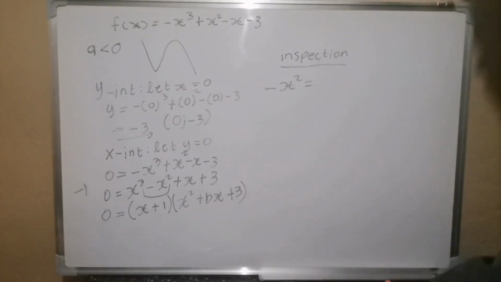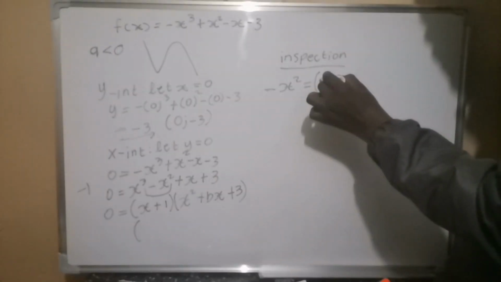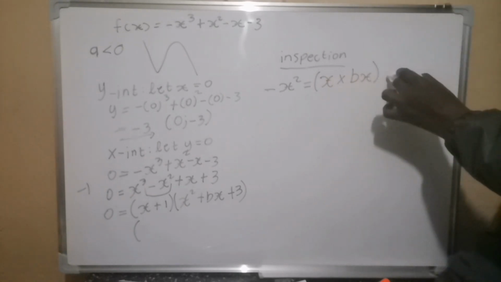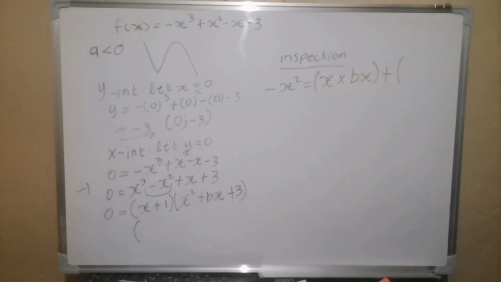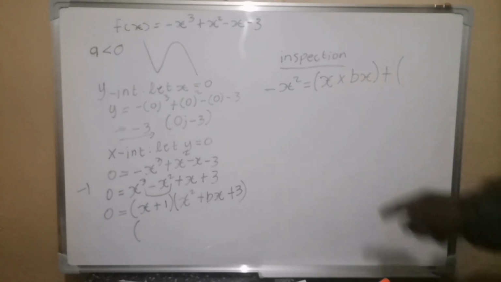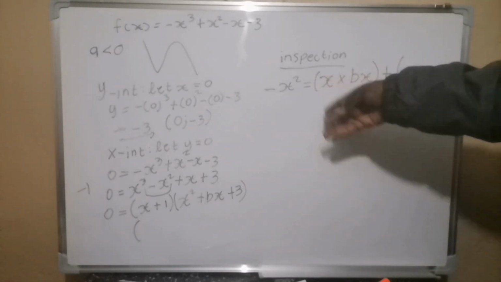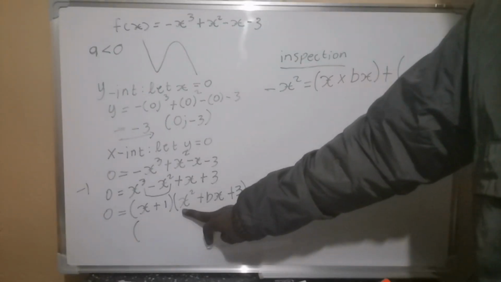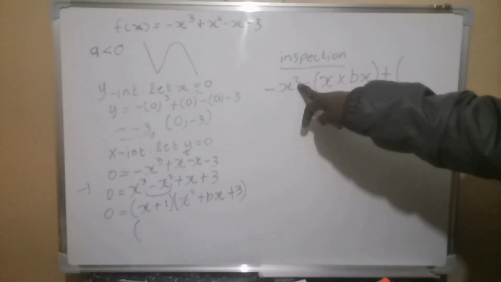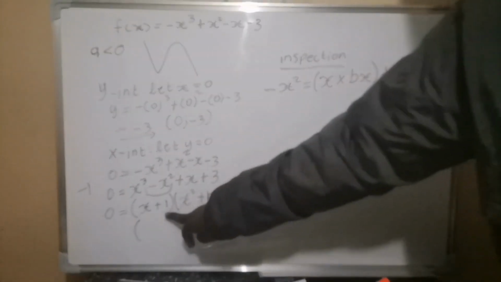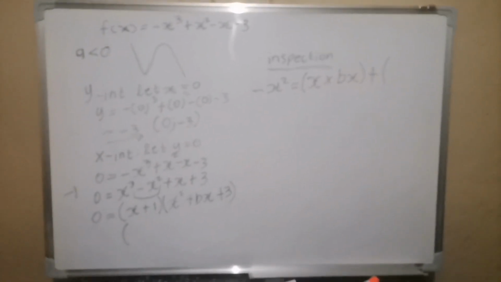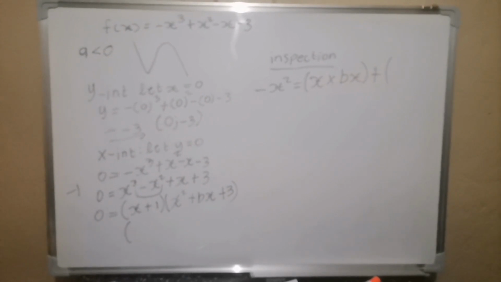So let me just write it down. I know what x multiplied by bx gives. Then I'm going to say plus in the middle, and another product again. I'm going to find another pair of factors that, when I multiply, give me x squared. I know again that 1 times x squared has got an x squared. 1 times x squared gives me x squared. So I'm going to write here on top.